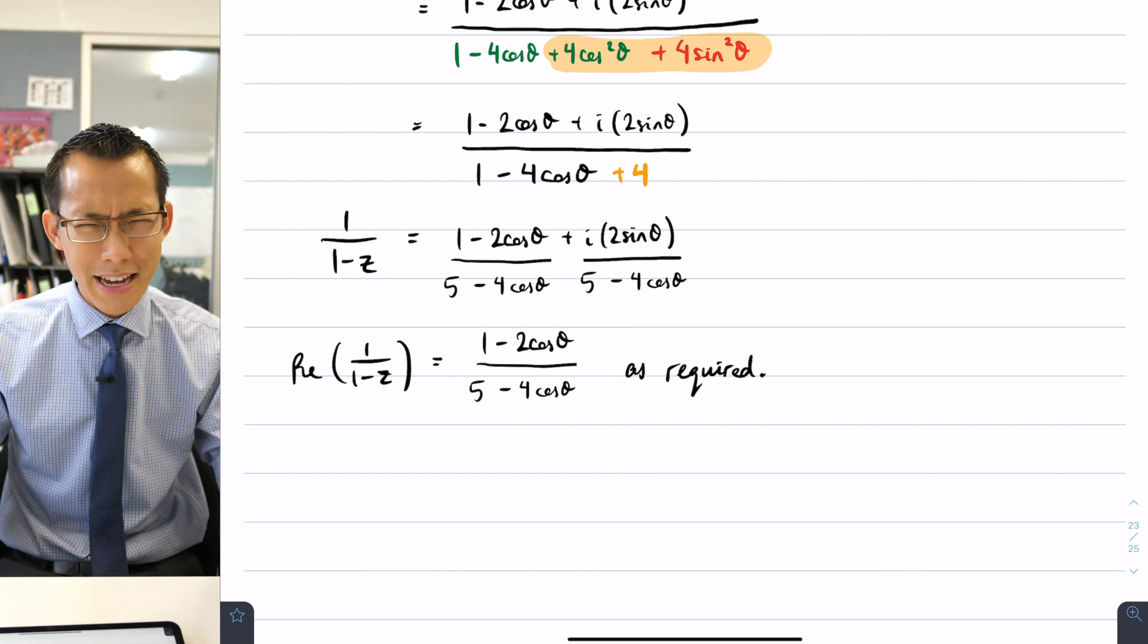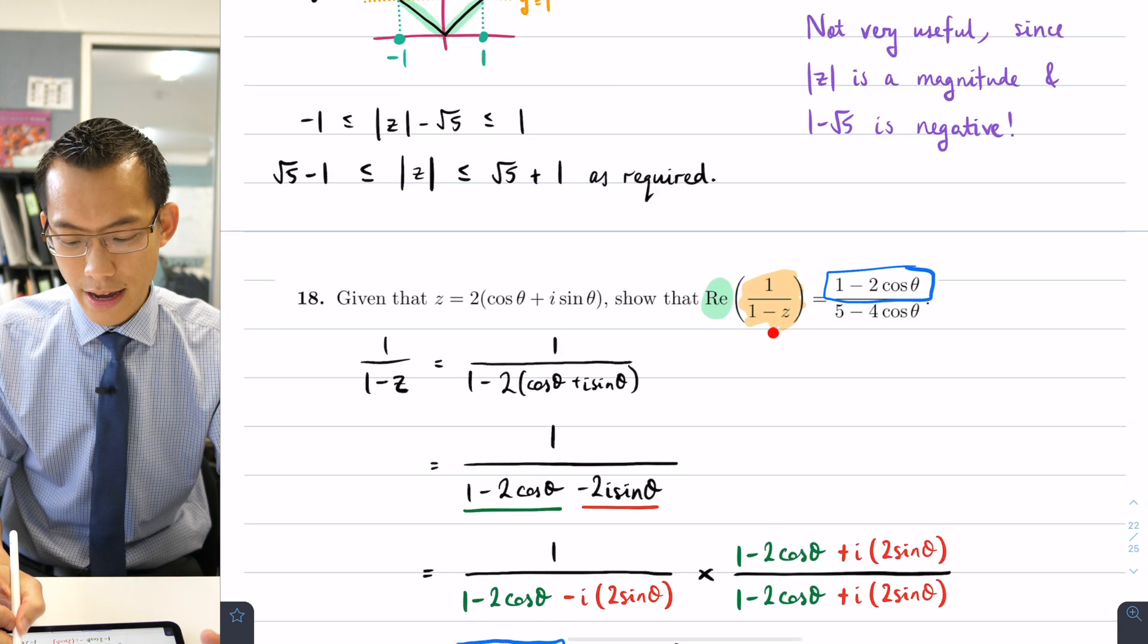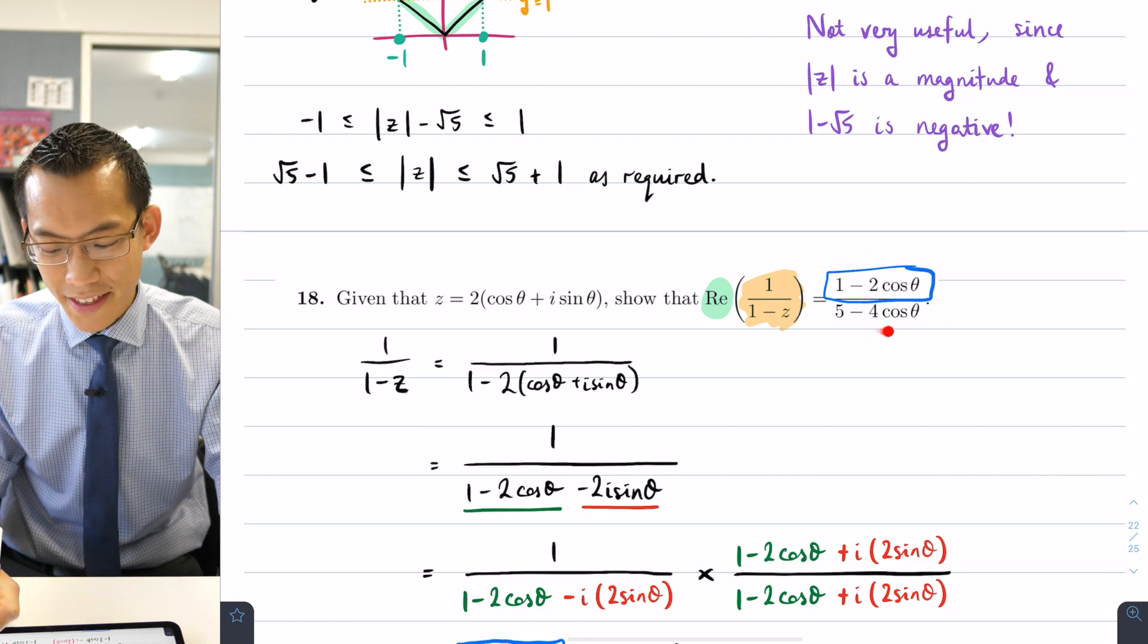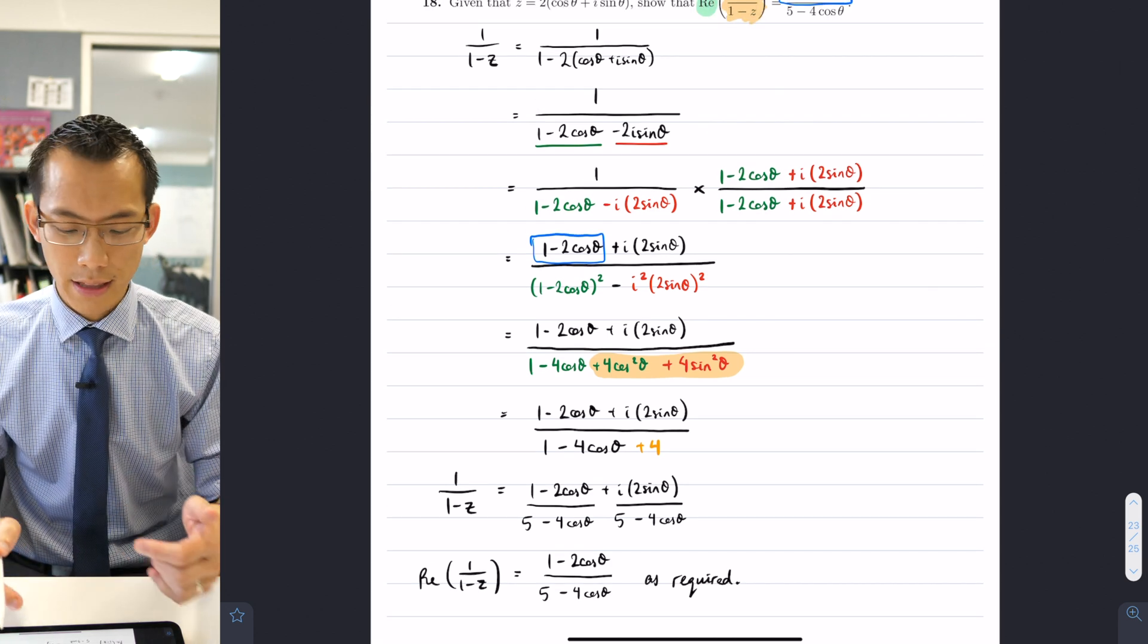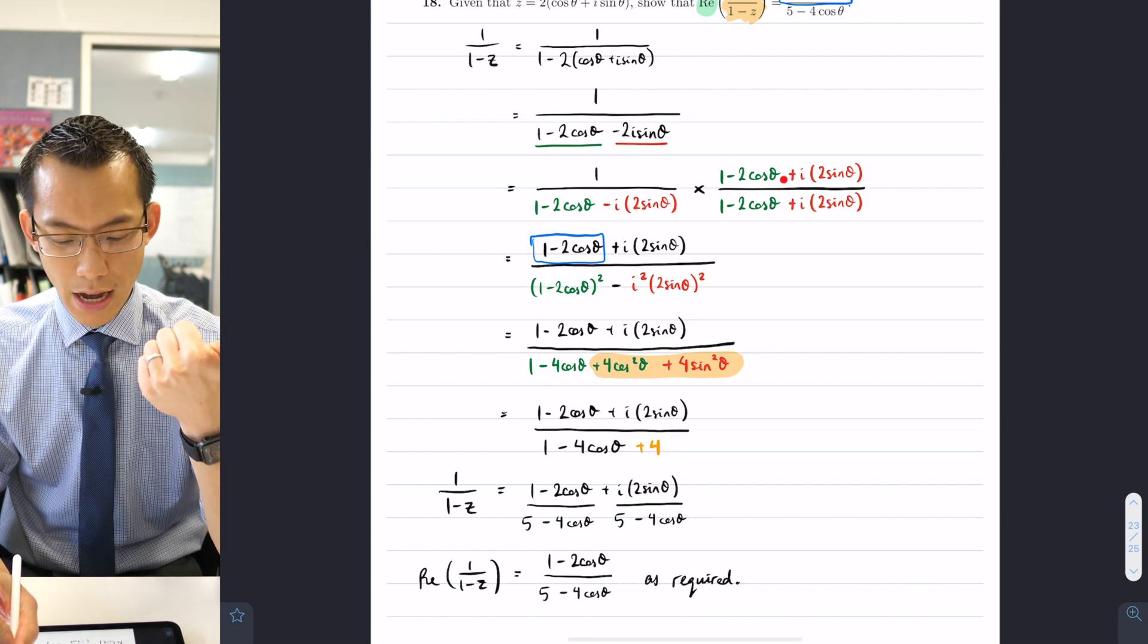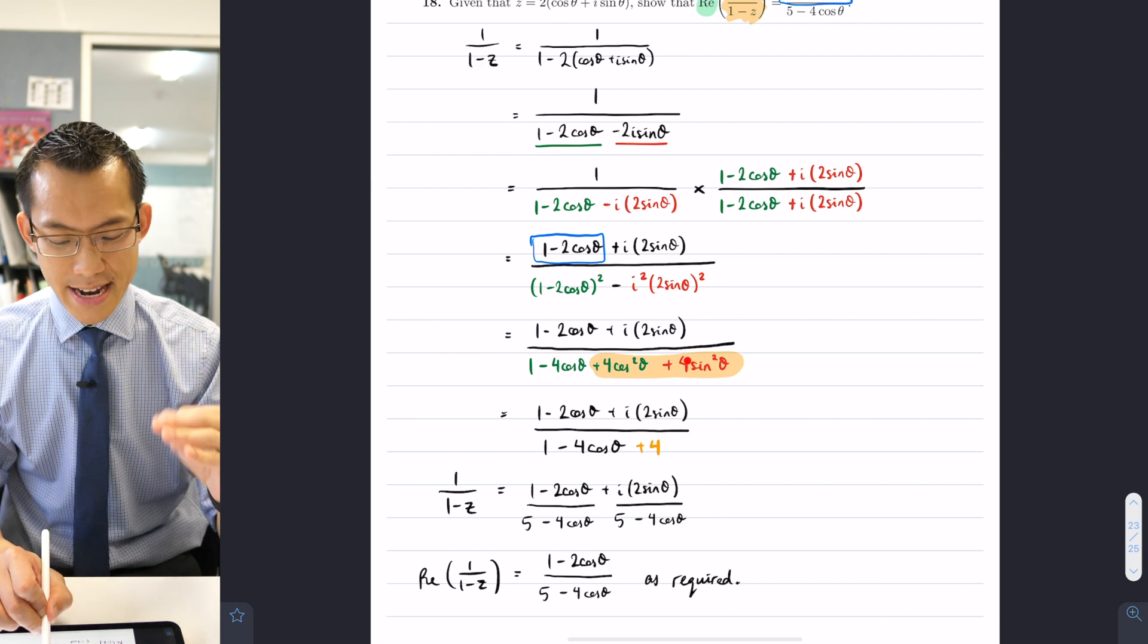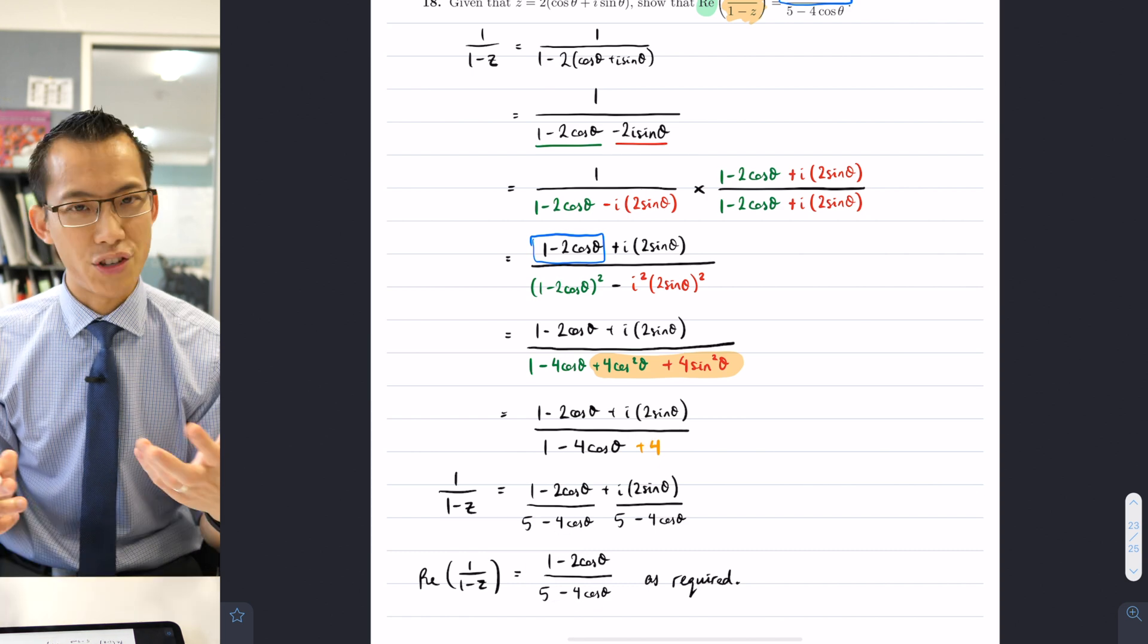Don't be intimidated by how much new notation there is and how messy it looks. If you take it one step at a time—say, okay, here's a chunk I can deal with, I can substitute whatever information is in the question, then take other pieces and see how that comes together—you can see that actually, when you look at the sum total of the question and all the working, we need to use: number one, complex conjugate in order to rationalize the denominator; number two, a bit of algebraic simplification, factorizing and expansion; and number three, this simple trig identity from earlier in the course in trigonometry. After that, it's just a matter of notation.